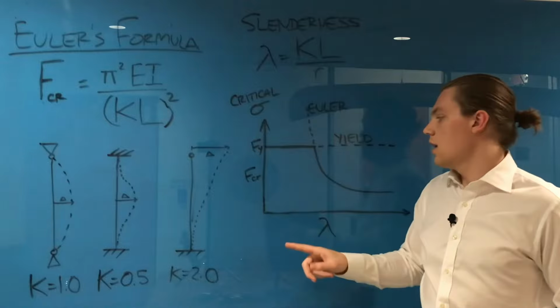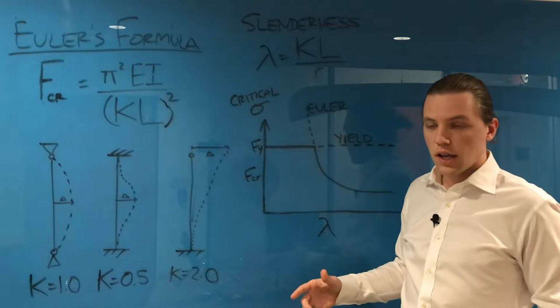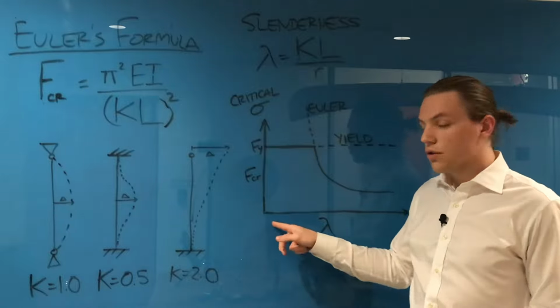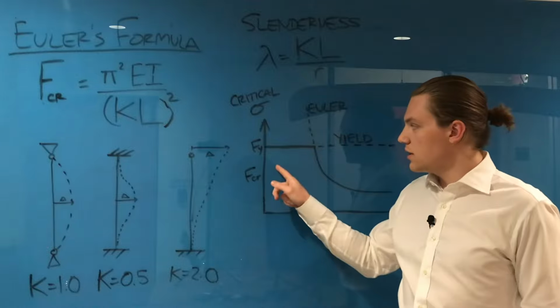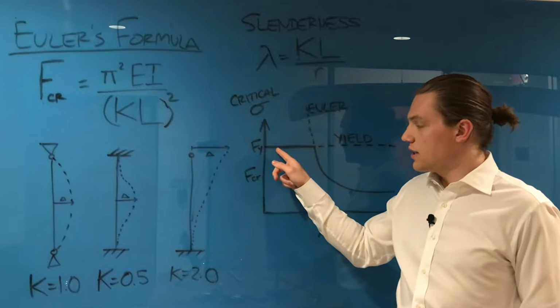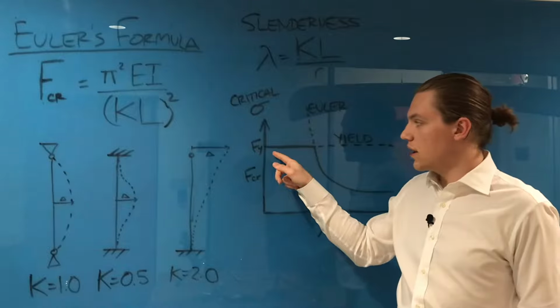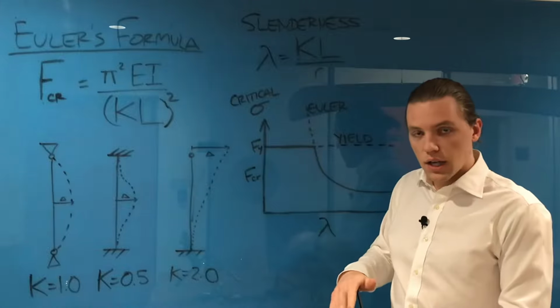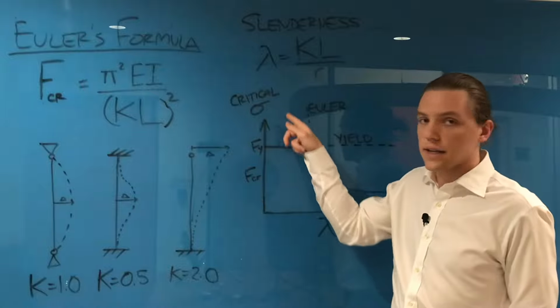If we imagine a column that's very short, very stocky, very sturdy, so a very, very low slenderness ratio, it's not going to buckle. So as we increase the stress on it, it's going to get to a point where Fy is going to be equal to the stress that it's seeing in the compressive direction, and it's going to yield compressively, or in a compressive failure mode, and it's going to plastically yield.